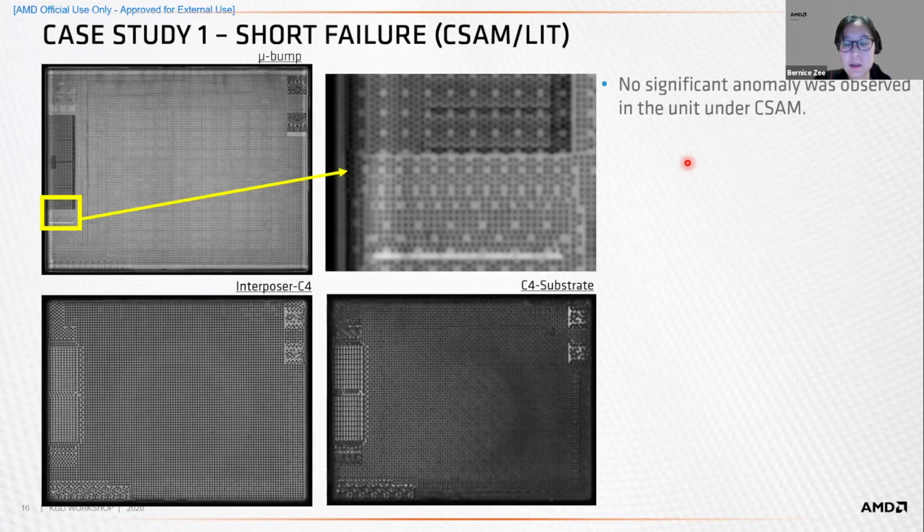I think it depends on the information that's available to us. Of course, the more information we have in terms of what test did fail is very important. If we have the design info of the package, that will also help us greatly. And if one of the non-destructive testing techniques gives us a very clear signal at the start, usually we could finish a failure analysis within a week or two.